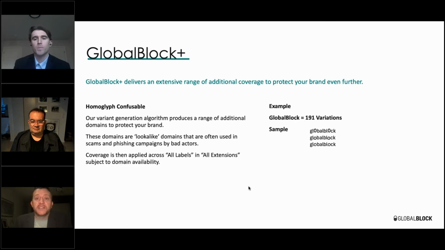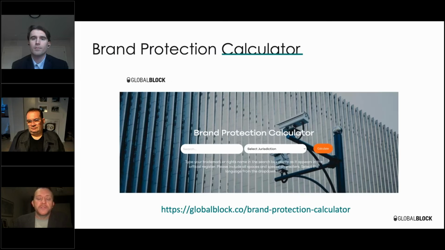It was really around a focused area. And that ultimately led us to this idea that brand owners don't really want just another blocking service. Effectively, you're going to have multiples of those. So the intention here of GlobalBlock is that it should be everything that you need in one service. And we'll go into that a little bit, especially for those of you that are existing DPML owners.